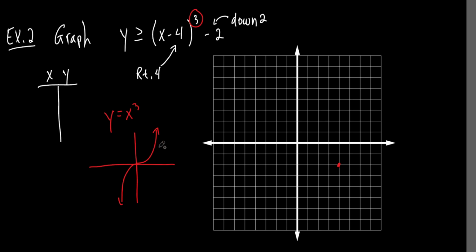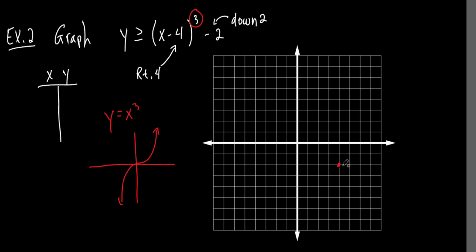Everybody got that? All right, so we're going to do the same thing here, but we want to be kind of careful about how far. I'm not just going to do this. Everybody look at this. I'm not just going to say whoop and whoop like this. Okay, I'm not just going to do that arbitrarily. I want to at least have a couple points where I know it's going to go through. So how do I pick those points? What points do I pick over here on my little table?